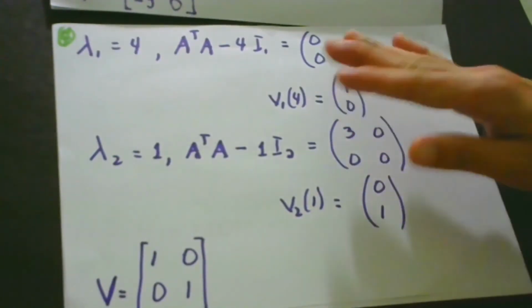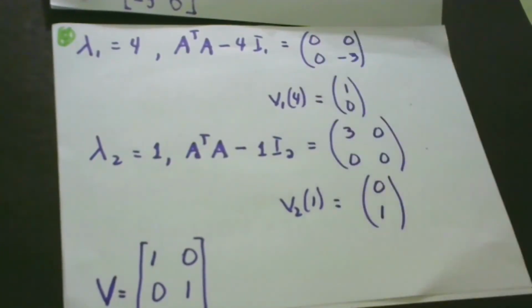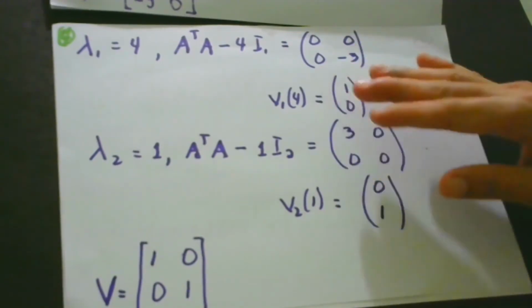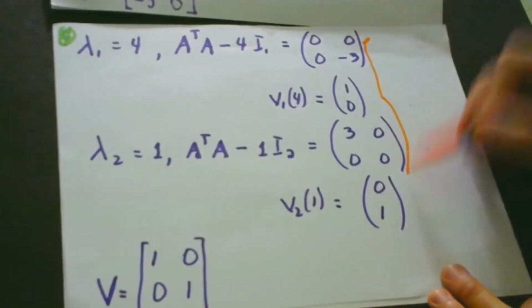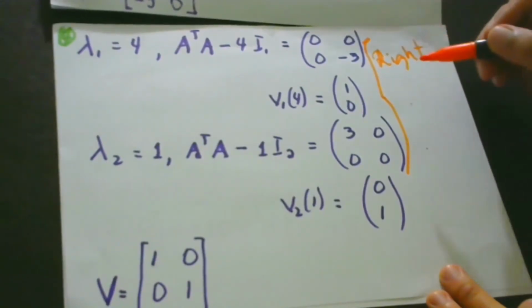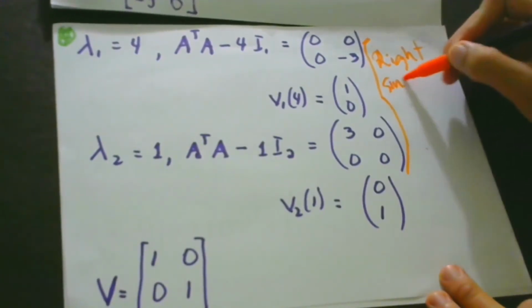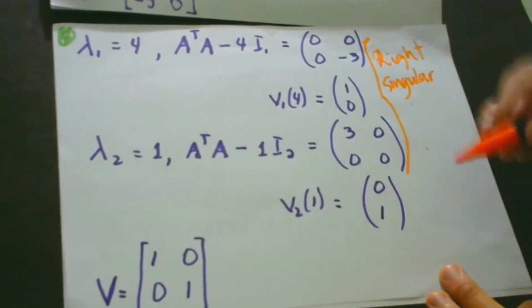So basically what we do here is we find the eigenvectors of A transpose A. So these vectors are what we call the right singular vectors of A. Again, we call this the right singular vectors of A. Let me write here for you to be able to see. Okay, so right singular. So later I will explain to you what makes these right singular vectors.